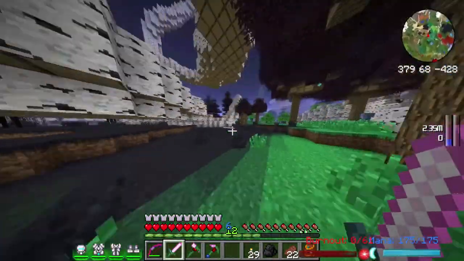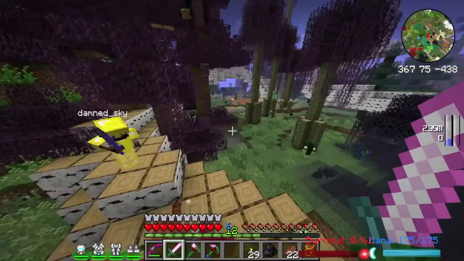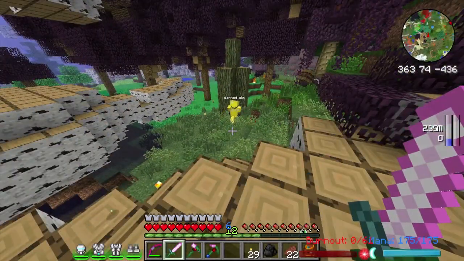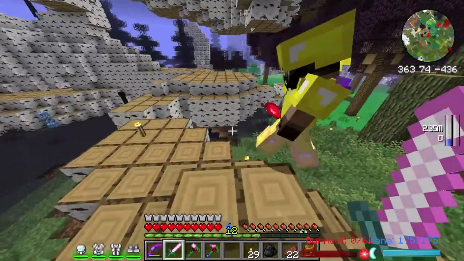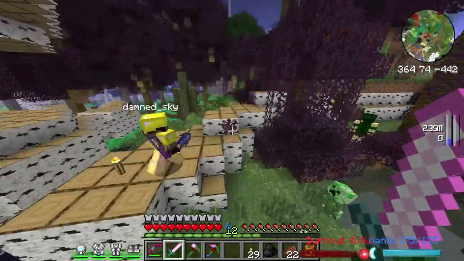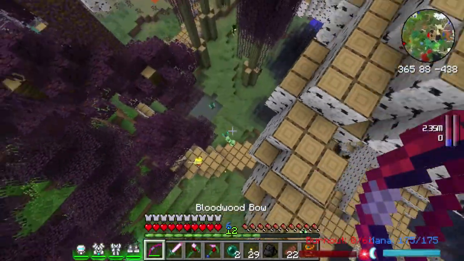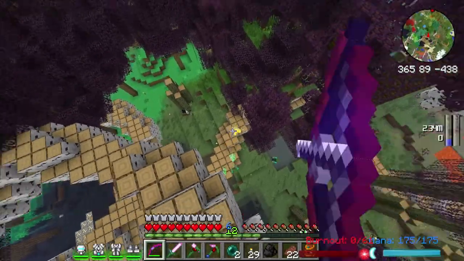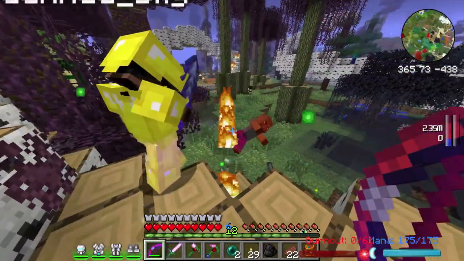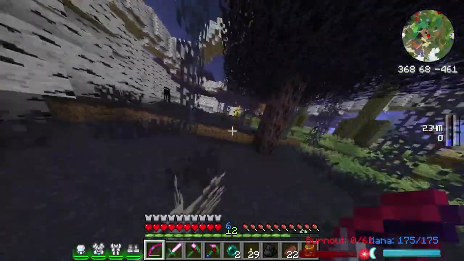Oh, light. I can finally see. Whoa! Oh, I looked at the Enderman. Come on! Where is he? How did you poison him? What is going on? Oh, now it's for me. Creepers! There's a lot of creepers. This is getting intense. Adventuring isn't easy. It's not, but it's fun though.